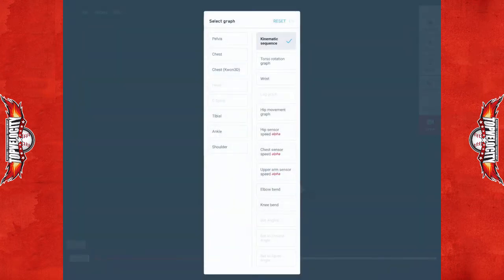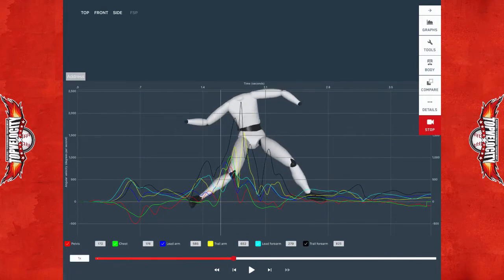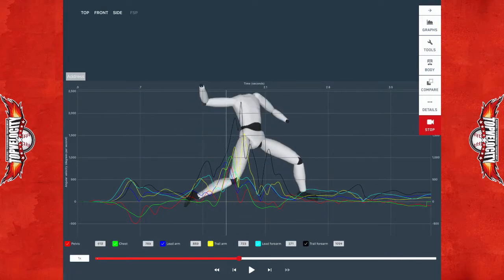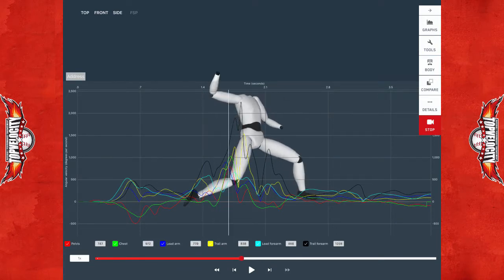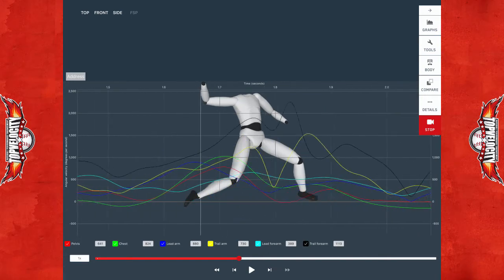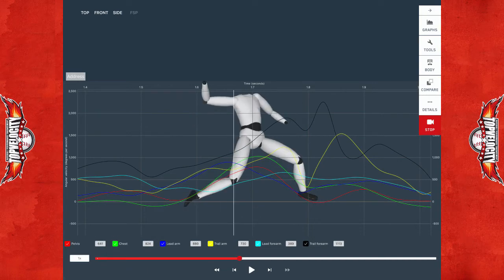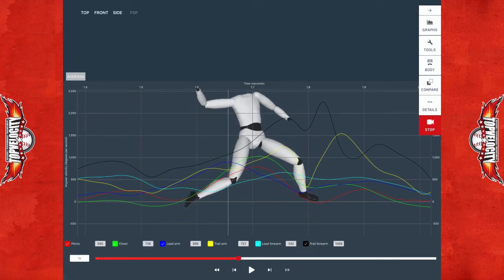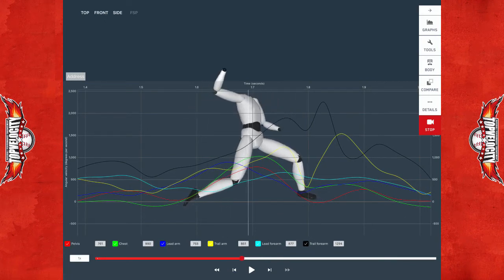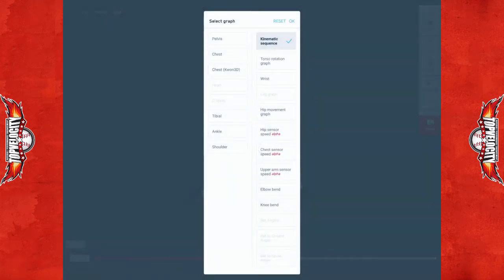Let's watch kinematic sequencing as he drives into front foot strike. So it opens, just a lot of rotation here because that hip is not abducting. But timing arm cocking to back leg internal rotation pretty well, and he hits front foot here. If we spread this out, we can see everything's just peaking together. We're looking at the red line, which is pelvis peaking, and the blue line is the glove side. So the glove side's the first thing to go, which means that's probably driving a lot of rotation. And then we just see hip and trunk going together, and this is even at 90 miles an hour.